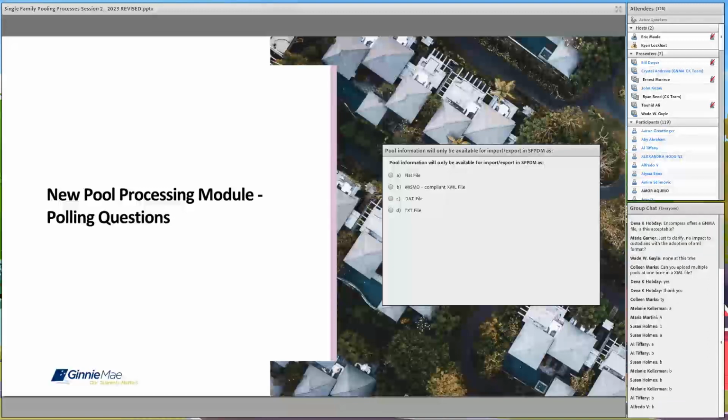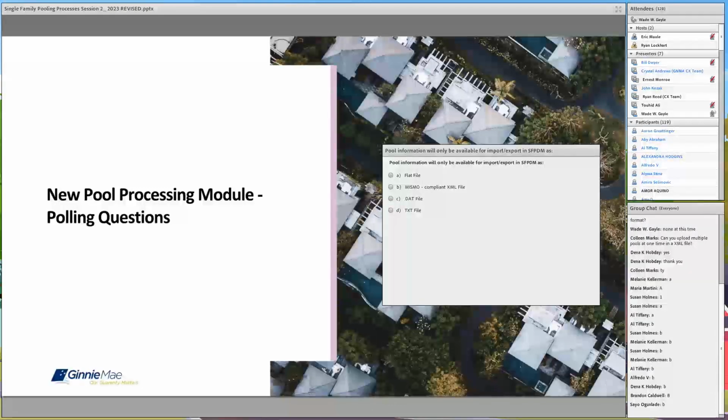You have read the PDD, you have seen GinnieNET notices, you have heard us talk about it in modernization meeting. The answer is B, MISMO compliant XML file. That's what we'll be using. The flat file is currently used in GinnieNET, and so the answer is B.